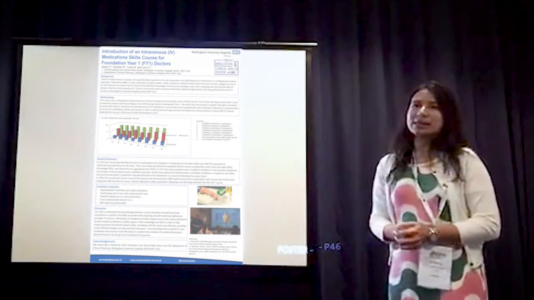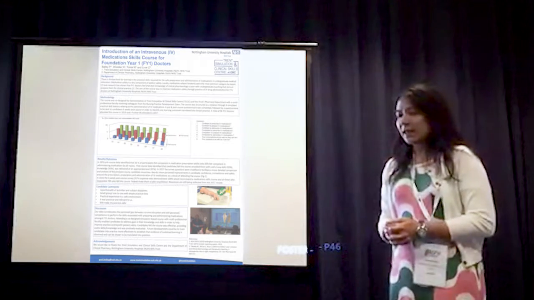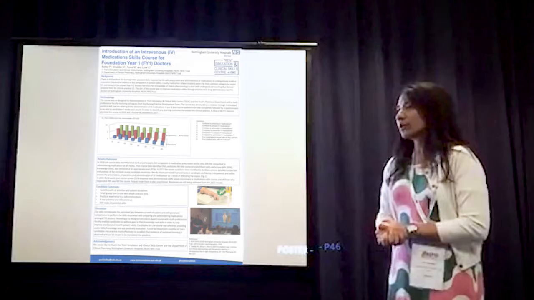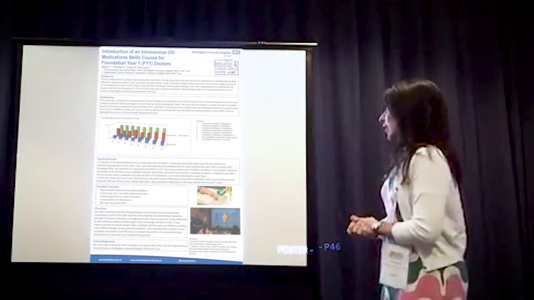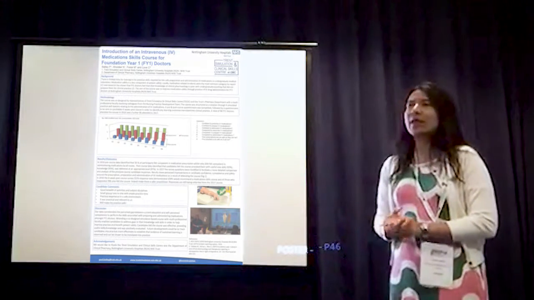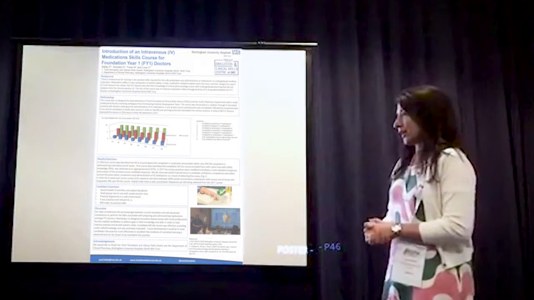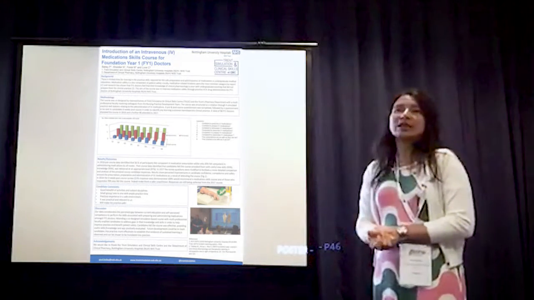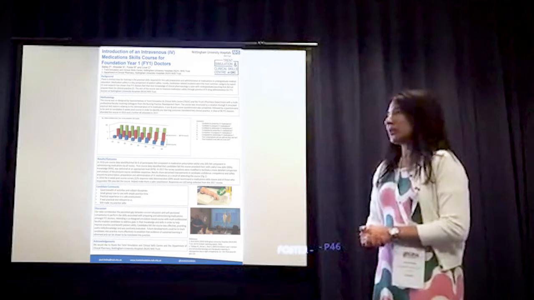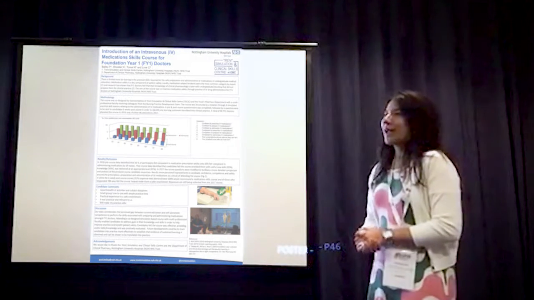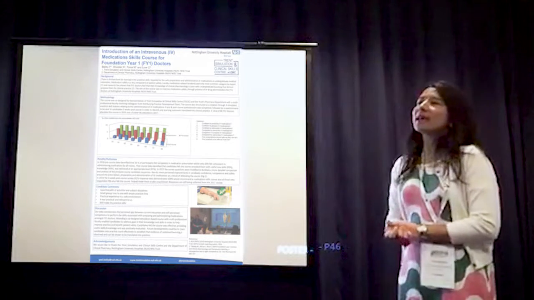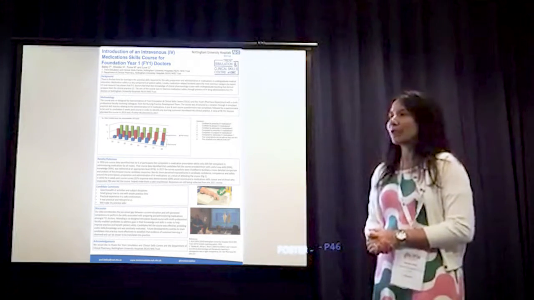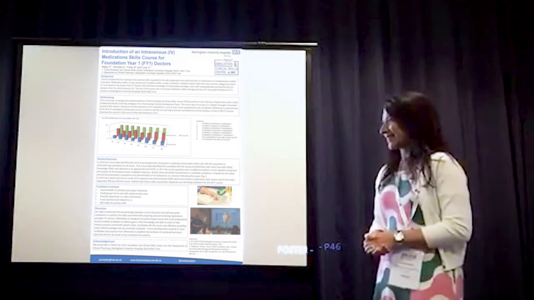All the clinical teachers said that they now have a better idea how to facilitate the clinical reasoning process in their everyday educational interventions. And it also makes them think about how they think in their clinical practice as well. So in conclusion, all clinical teachers teach clinical reasoning, intentionally or not. But the most important thing is that an effective faculty development program is needed to meet the evolving needs. Thank you very much.